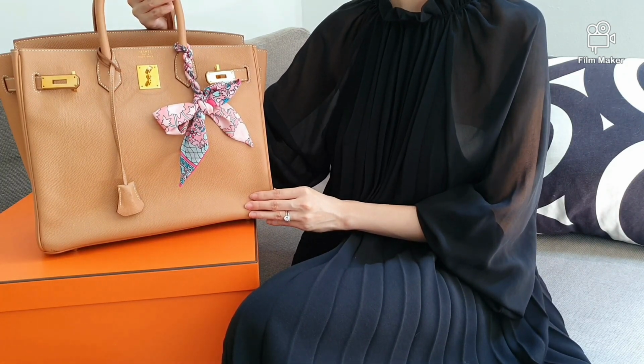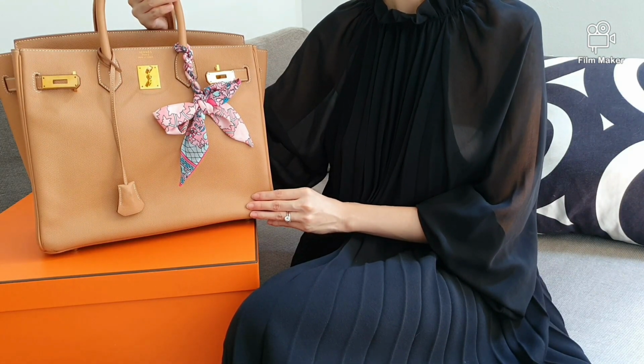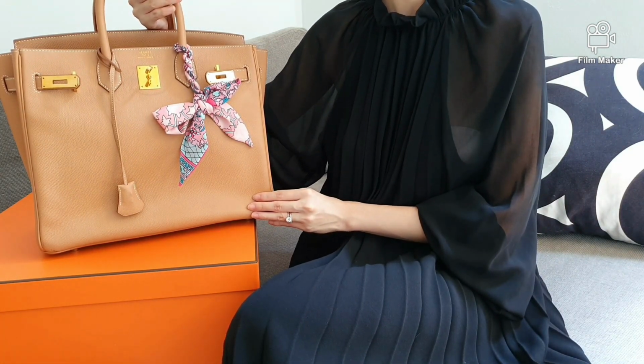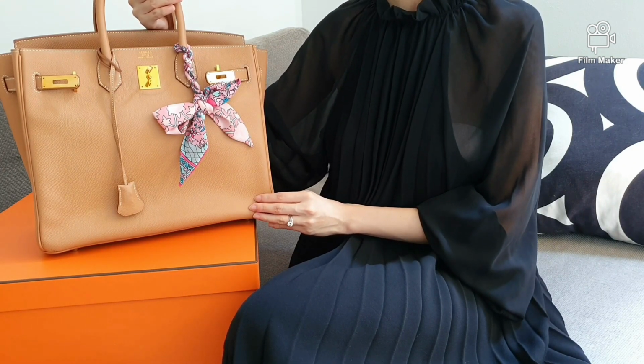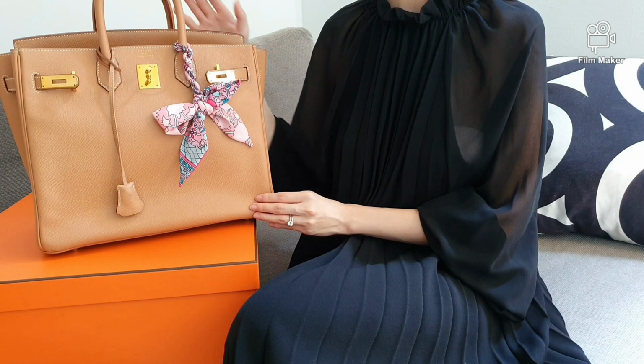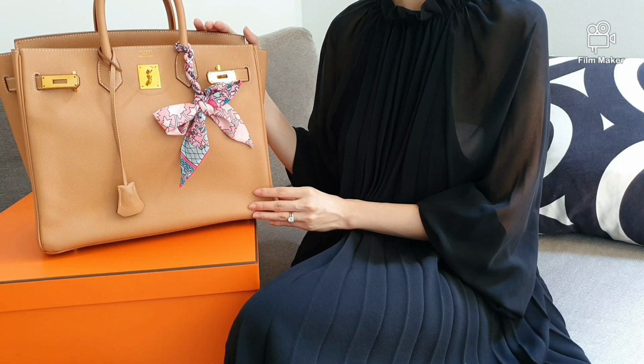Size-wise, there are more options than the Birkin bag. The larger and bigger HAC bags would definitely suit taller and bigger build frames, as they look more proportionate when carried. Of course, for petite girls who are tall, this would also look great. I will do some more shots later for your reference.